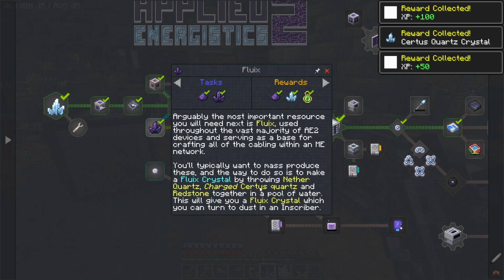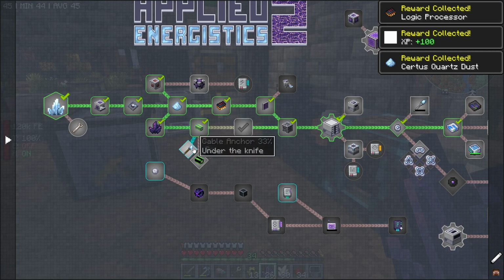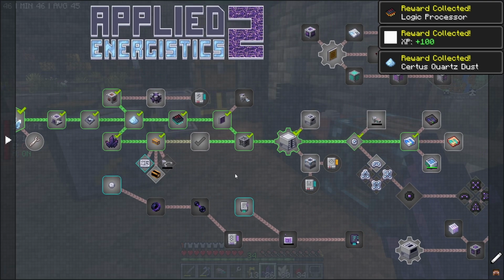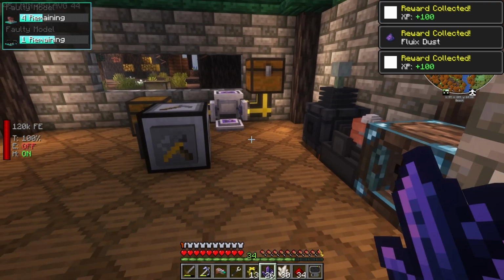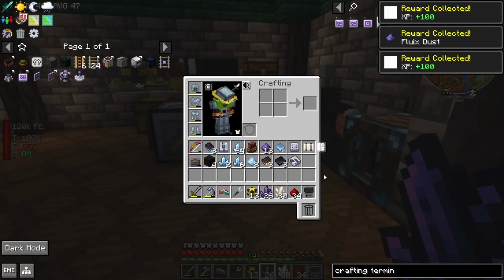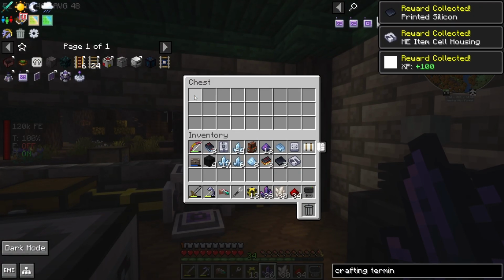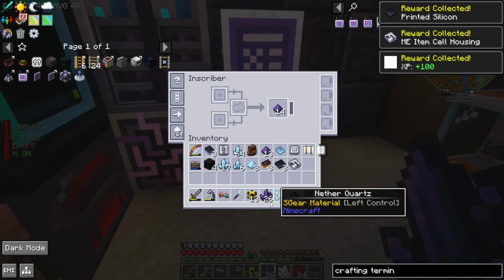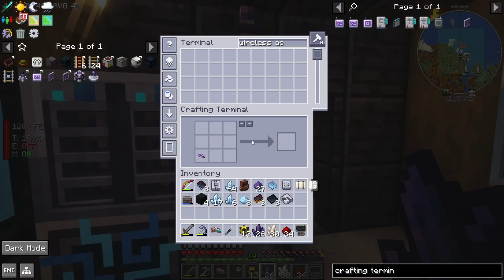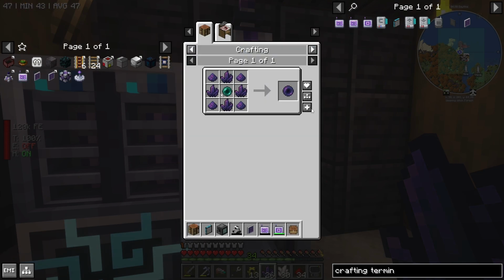Fluix. Is there anything else it mentions? Fluix crystal, blah, blah, blah. Give you Fluix crystal, turn it to dust in the inscriber. Doesn't really mention any other neat way to get it, right? Not explicitly. And as a result, we've got a bunch of different stuffs, which is pretty cool. Grab some more charged. How much of this stuff do you reckon we actually need? I'm not certain.